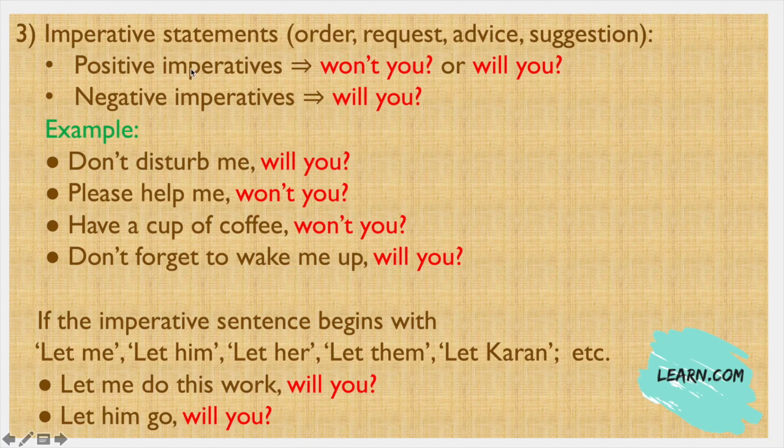Let me make one thing more clear to you here. How to identify imperative sentences? There is one way that you can identify if there is an order or a request or advice or suggestion. So it is an imperative sentence. There is one more way. In imperative sentences, you won't find any subject. They directly begin with a verb. See, don't, please, have, don't, all are verbs. So these sentences directly begin with a verb.